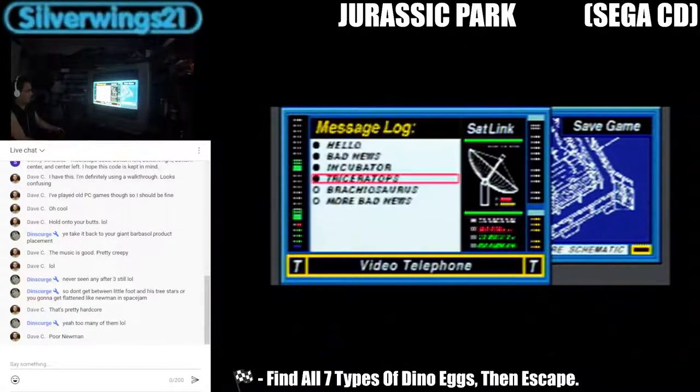Yeah, there's the hint. Use the fucking horn. It took me a while to figure out you have to do it three times instead of just the one.